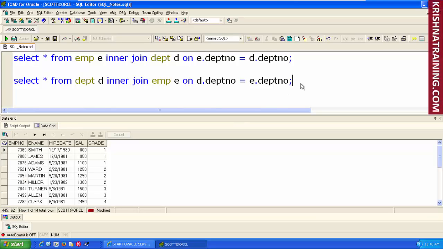What is the difference between them? Are they the same or not? Why, if it's the same?